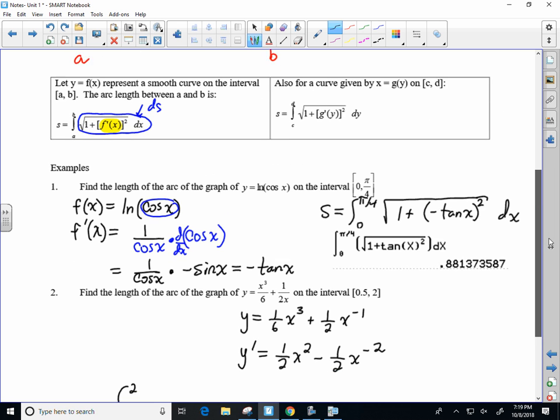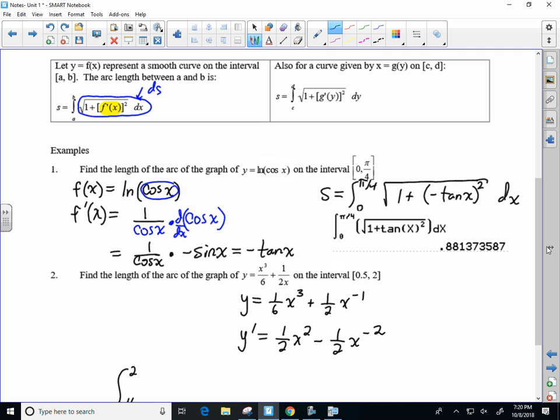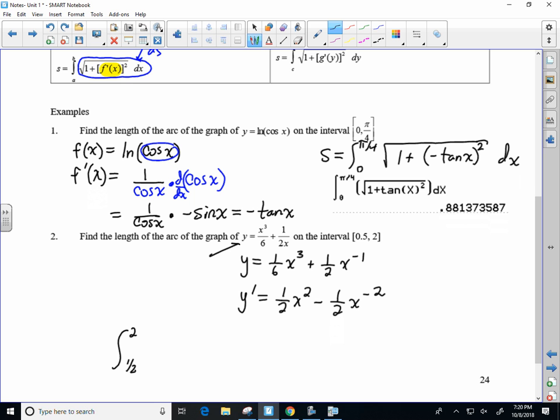All right, it's 1 plus f prime of x. Well, this certainly is a function that's defined in terms of x. So a good question would be, how do I know when to use the other formula? Well, if they give you a function defined in terms of y. So it's not about where my rectangle is going to be, it's how the function is given to you. And I guess if you weren't allowed to use the calculator, you might ask whether it's more convenient to work in this form or the other form. But I don't think that's relevant here.